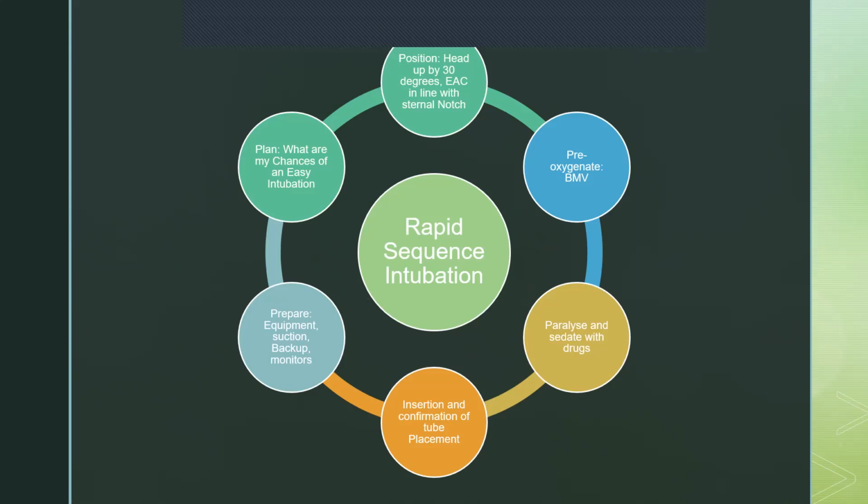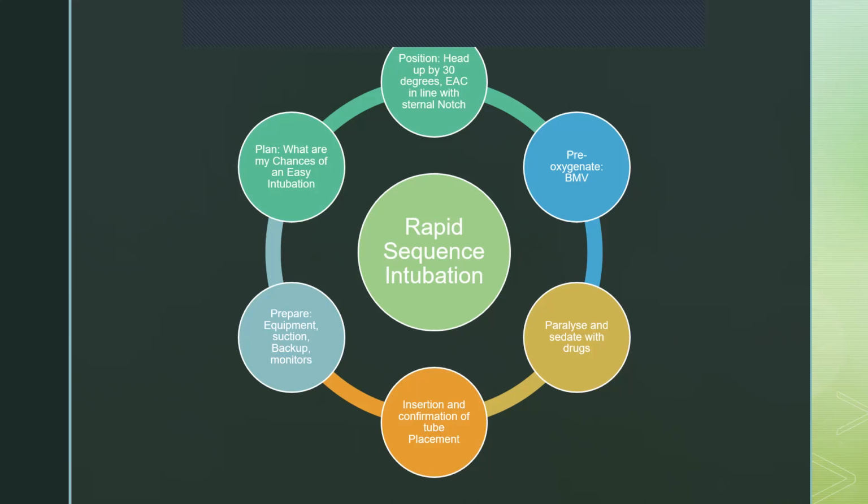So what are my chances of an easy intubation? If I know I'm going to have an easy intubation, my planning is easier. If I'm suspecting I'm going to have a difficult intubation, my planning becomes a bit more intense. I need to prepare. I need to have all my equipment ready. So that's suction, backup, monitors, tubes, things like that. I need to have all of that ready.